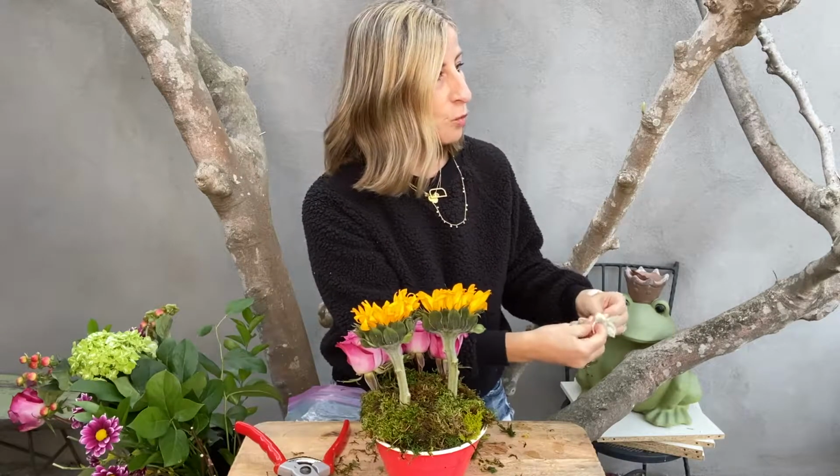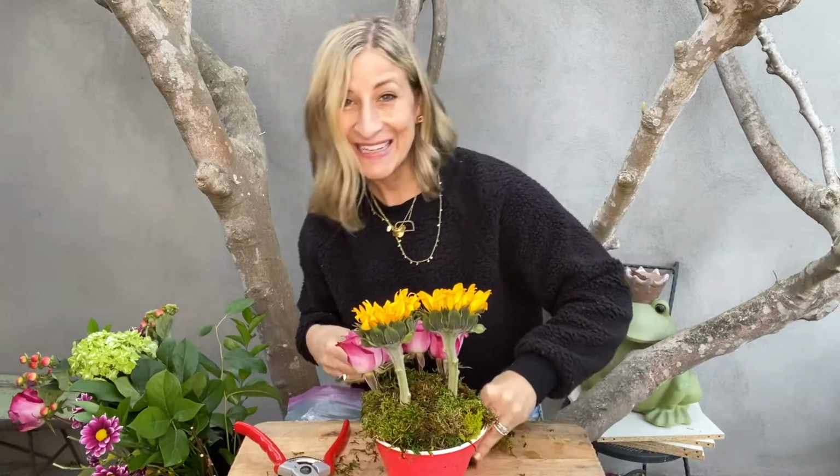So there's the first part, done. I'm going to make the bow real quick. I'll show you how I did it. The bow for her hair, just to jazz her up a little bit, and I'll be right back.